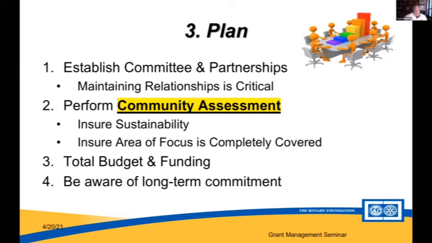Okay, got to come up with a plan. Critical, you have relationships with partners in the area. That can be the health department, that can be the Rotary Club, that can be leadership of a particular city or village. But if you don't have these relationships, you're really probably not going to be successful in what you're trying to do. The initial step is to do a community assessment. This is something that's required by the Rotary Foundation that has to be filled out, has to be done in the area you're trying to help. And then that has to be turned in to Rotary Foundation, and they have to bless off on it.